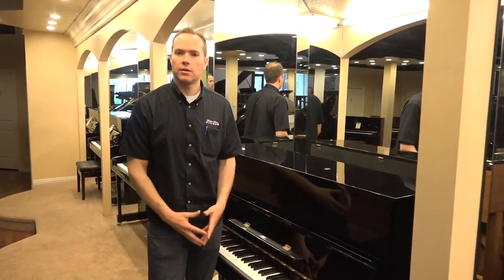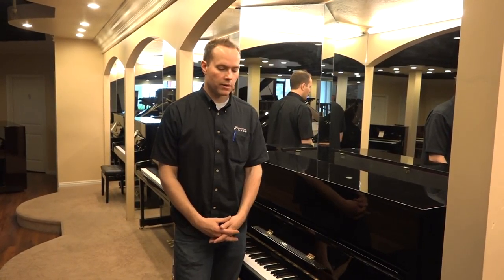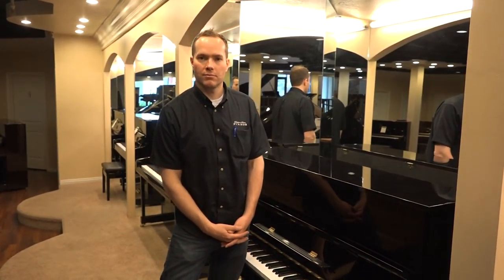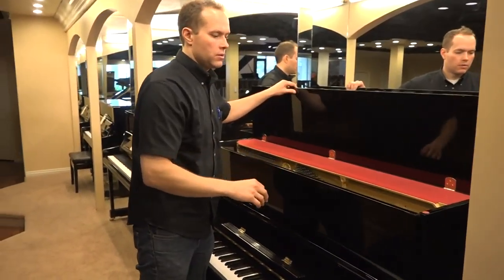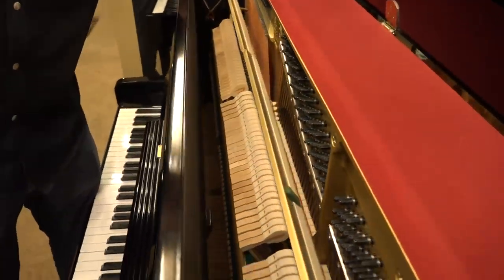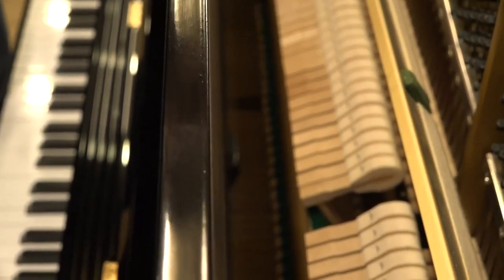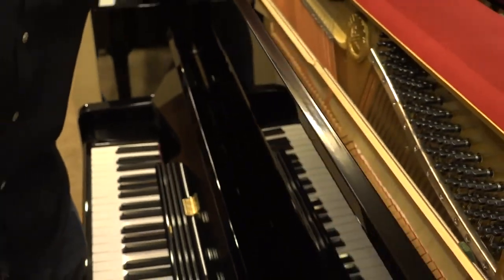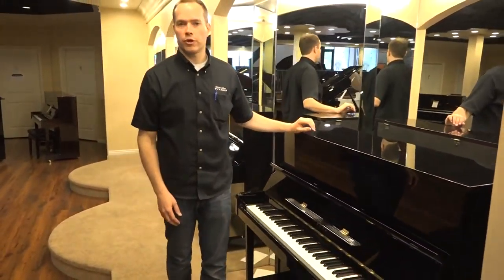Cosmetically this piano is nearly perfect. If I were to look at it with a fine tooth comb or with a magnifying glass, it is comparable to a piano that I service in people's homes — maybe like a three-year-old piano or even less, about a month if they have children. It's just in excellent condition. Let's get a shot of the inside — everything is in immaculate condition, no concerns whatsoever.